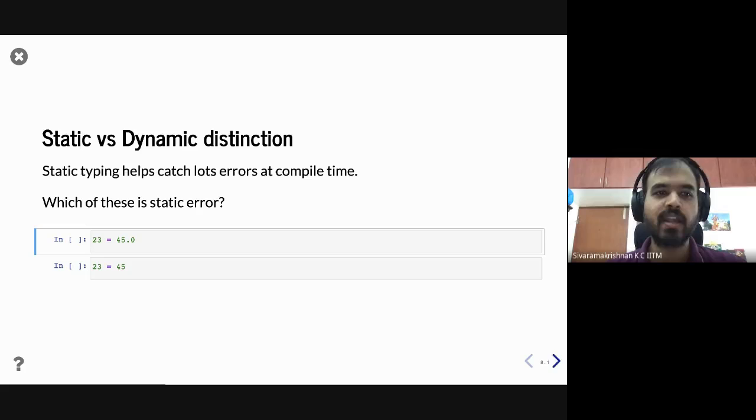Okay, so we were looking at expressions in OCaml, and in particular, we are looking at how expressions have syntax and semantics, and how the semantics itself is of two kinds. One is the static semantics, which is the type of the expression essentially, which is done at compile time, and the second one is the dynamic semantics, what the expression evaluates to when you run the program, right? And in OCaml, there is a strong distinction between static and dynamic.